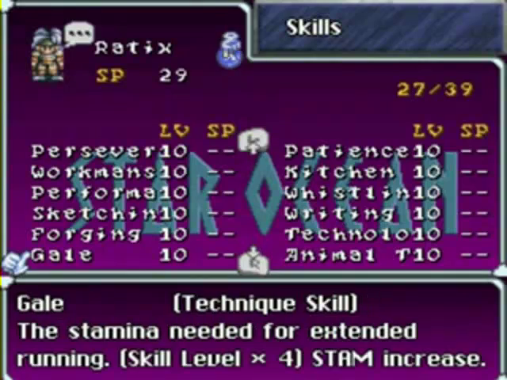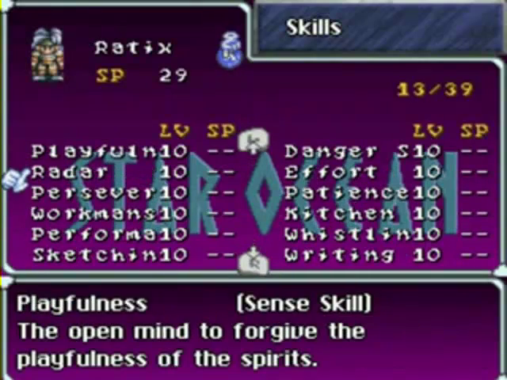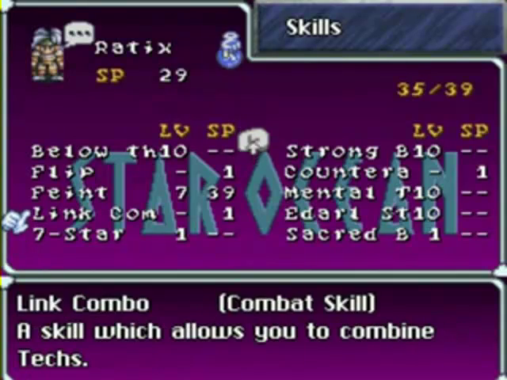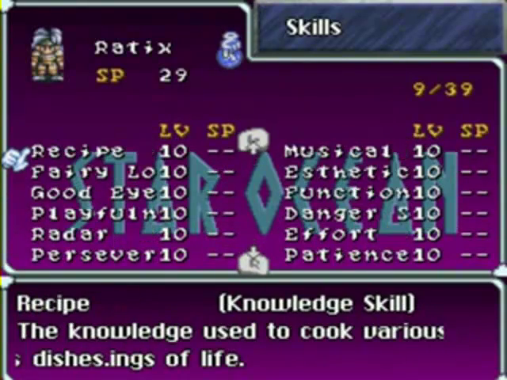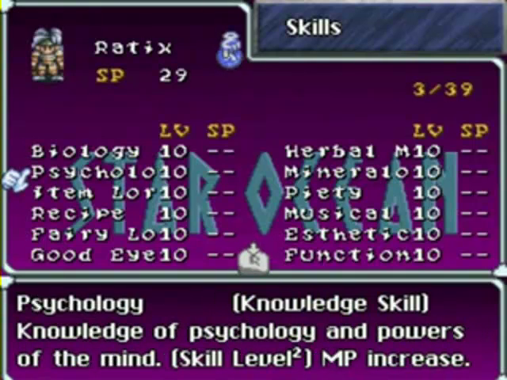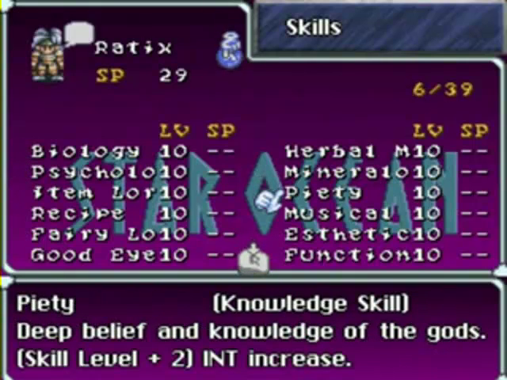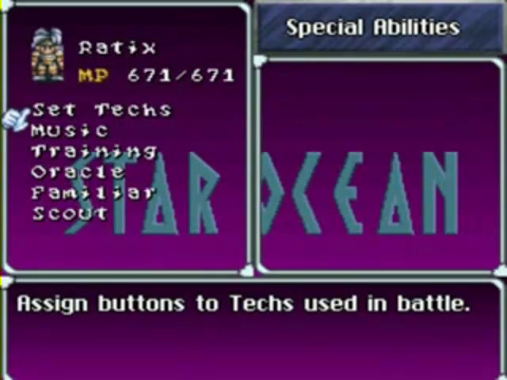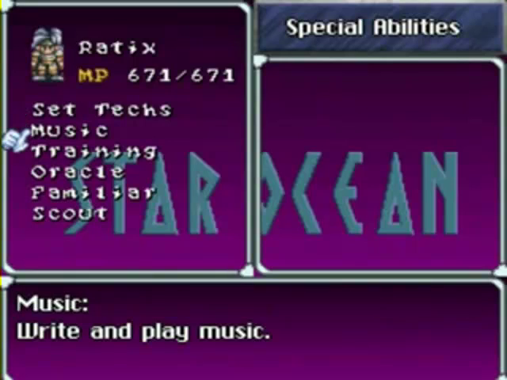And of course, you see here that every single one of Radix's things are leveled up, except for some battle ones. My advice, don't level up flip and counterattack because it really screws with your control of every character who has combat. So the next one is the special skills, such as music.